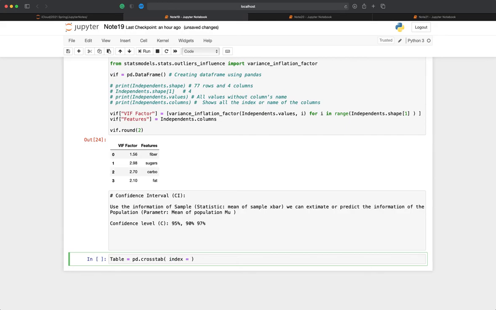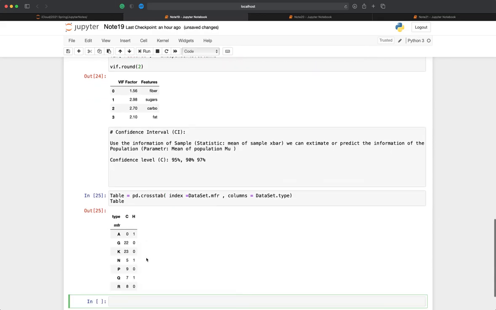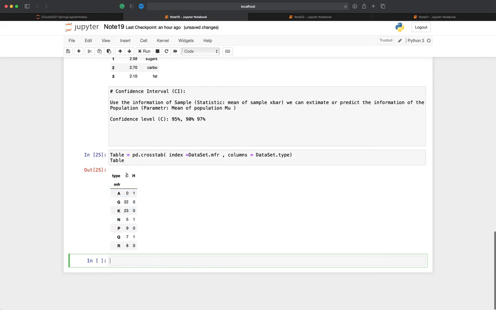The index of this table is dataset.mfr, which is one of the variables in the dataset, and the columns of this table are going to be dataset.type, and then I'm going to see what this table gives me. This table gave me two columns, cold cereal and hot cereal, and MFR, which was a categorical variable for one of the columns of this dataset.